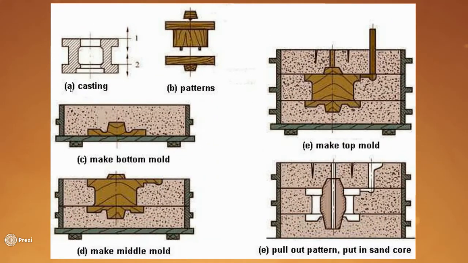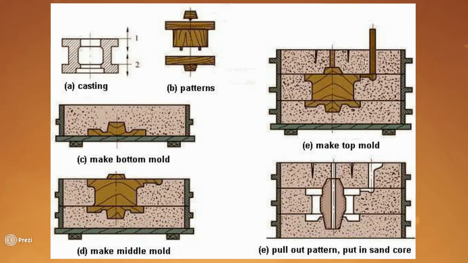So here's your final product right here. And then here is what you start off with. It's your patterns, what you use to make your mold. Okay. In the sand casting process, you take parts of your pattern, okay, you put it in the box, and then you force and splash sand down around it. Okay. Most times you have more than one piece, usually two pieces, but in this case, you actually have three parts, right? But in each case, you add another pattern and then you pack in that sand around that pattern, okay?